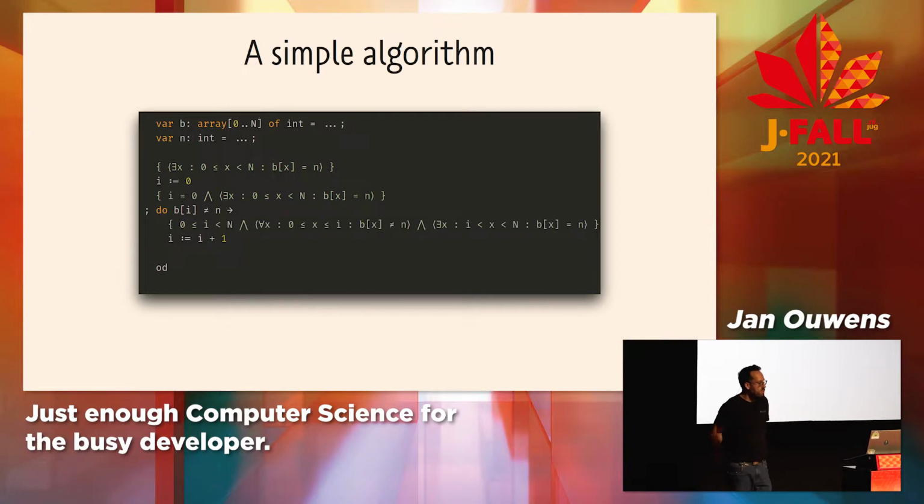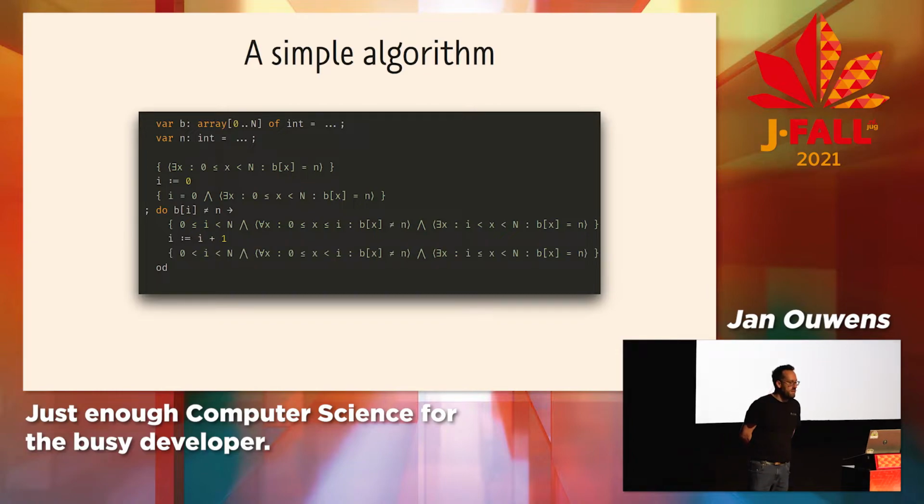Now inside of the loop, we have a condition that's always true, which means here I is in range. We still haven't found the thing, but we know that it is still in there. That's what this expression means. And after we increment I, then we have to update all of the less than and equal symbols, but it's basically the same thing. And at the end, we know that I is somewhere in range of the array, and also we have found the value that we were looking for.